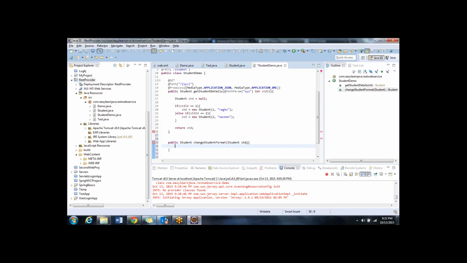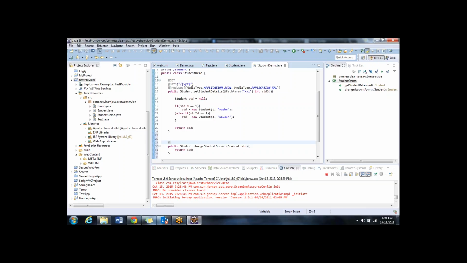What I do here is I will not do anything, just return the student, whatever I get from the browser, back to the browser again. But what I will try to show is, if I get an XML, I can convert it into JSON or JSON to XML, something like that.